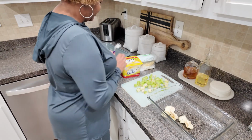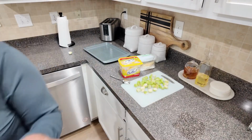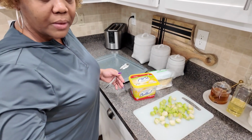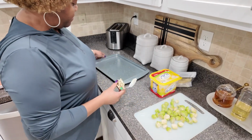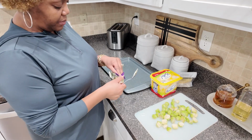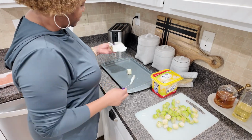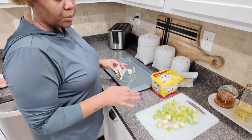All right, y'all. Y'all know what? I actually decided I'm about to kill 2 birds with 1 stone. Hold on, let me turn y'all around a little bit. I'm going to put my pan in, I got a little bit of olive oil on here, and then I'm going to put some of this garlic butter. And what I'm going to do is just go ahead and season my salmon. Might as well just use that a little bit. Season my salmon and then get that in the oven at the same time as the Brussels sprouts.